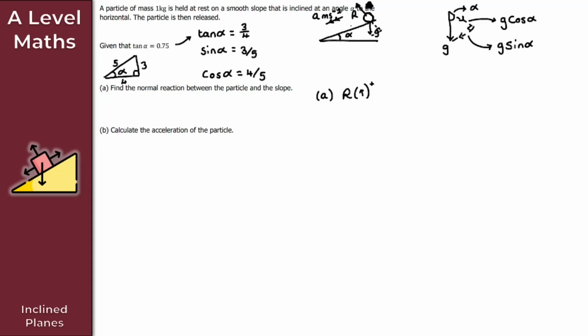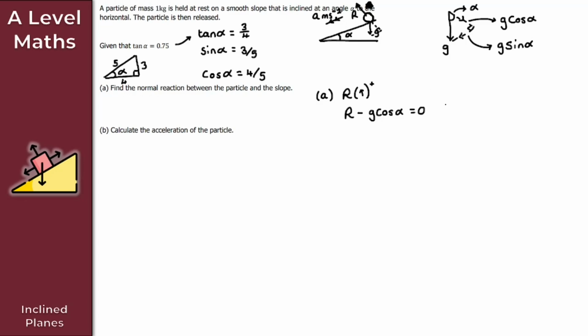So in that case then, what forces are acting upwards here, perpendicular to the plane? In this case, it's just the one force of R here. So we get R there, and we now consider what forces are acting downwards, perpendicular to the plane here. And as we can see then, that would just be this component here, which as we've labeled here is g cos of alpha. And because that's acting in the opposite direction here as to what we've took as positive, this will be negative. Okay, so we get R minus g cos of alpha. Okay, and this here then is equal to 0.